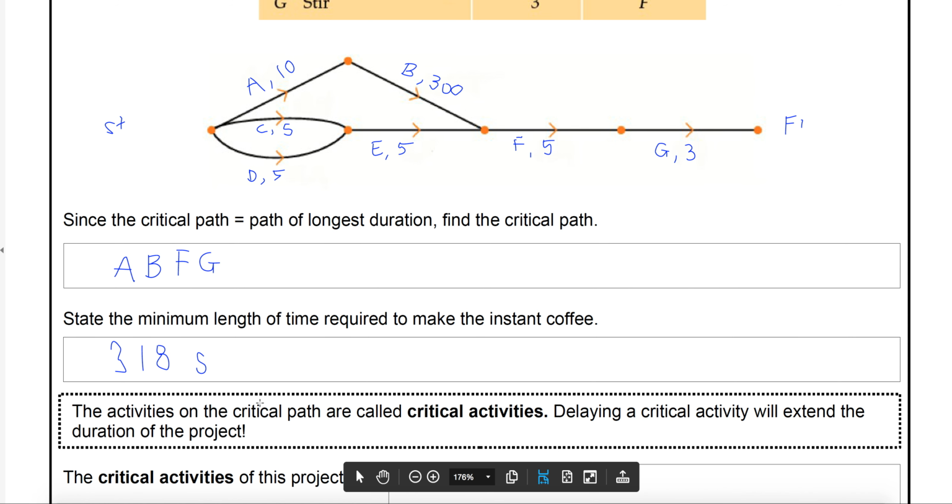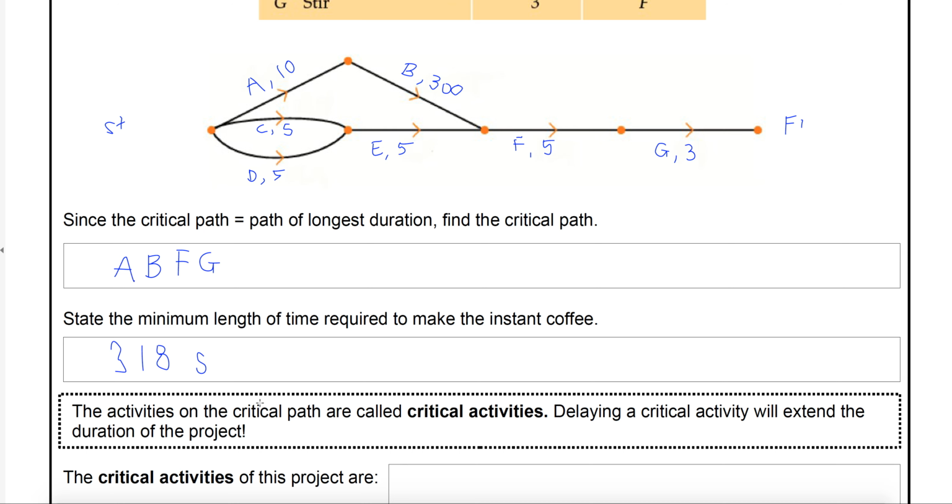Now, why is this? Why is it that it's the longest path? You consider that we have predecessors. Remember, predecessors are those activities that have to finish before another one can start. Take a look at activity F. What is activity F? It says, pouring the water into the cup. Now, it only takes 5 seconds to do that, but it can't start until our water is boiled. You know this, if you're making a hot drink, you're not going to pour it in when it's cold. You've ruined it, you're going to have to start again.